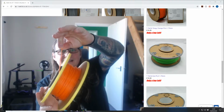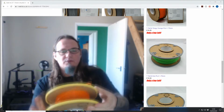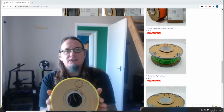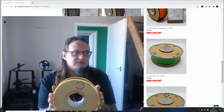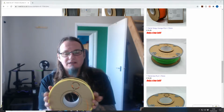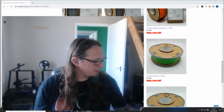It's a super nice bright filament, as you can see. It certainly stands out. So I thought, what was the best idea to test this on? I figured it's coming up to Halloween, not a million miles off, so I thought a pumpkin would be good. I thought we could print a pumpkin.